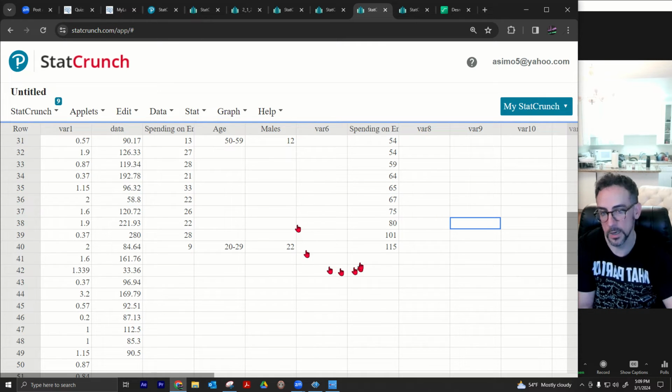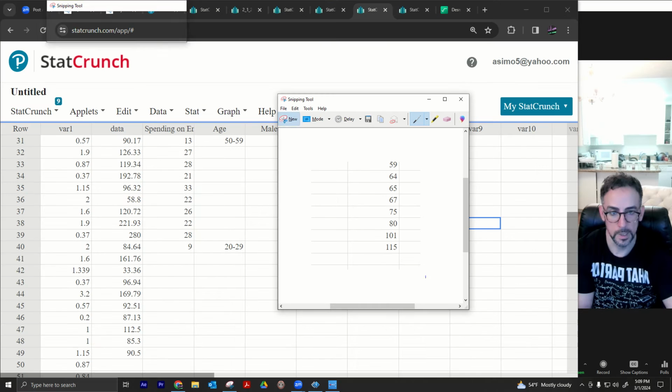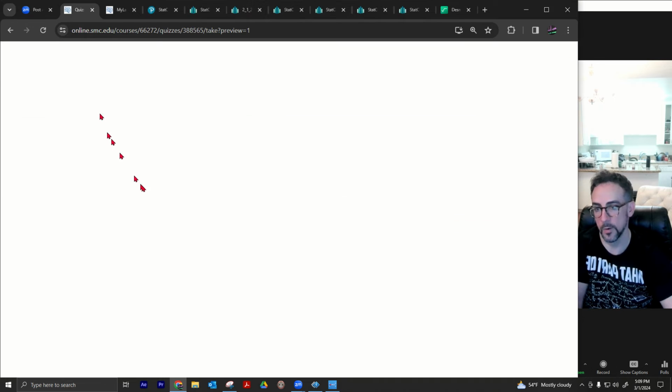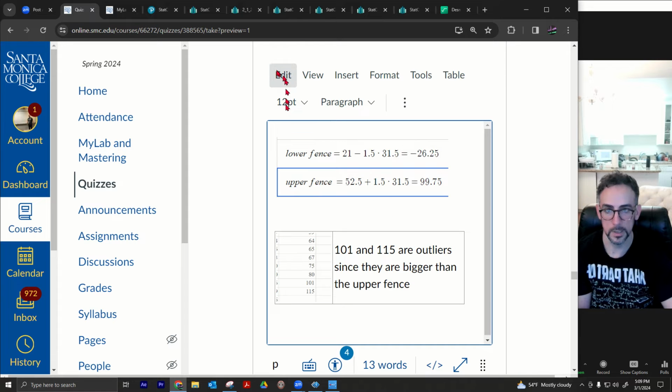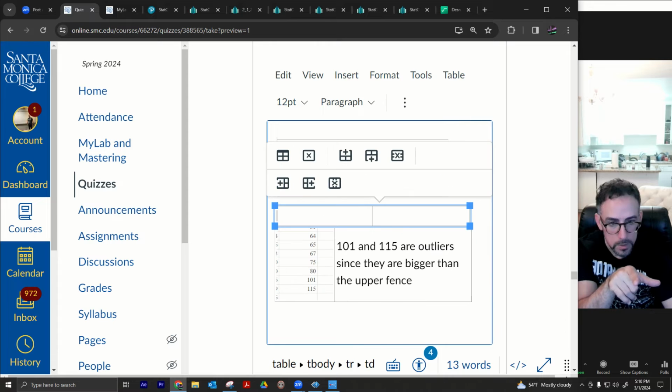I took a screenshot of this. I did something like this, new, just to be super cool. I took a screenshot of that and input it on the test as my way of showing my work. Going a little extra, I included that. I even included a table here, a two-way table. I just did insert table and I clicked like that. See how it inserts a table with 2 cells?